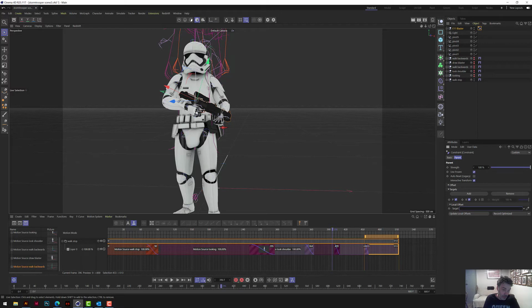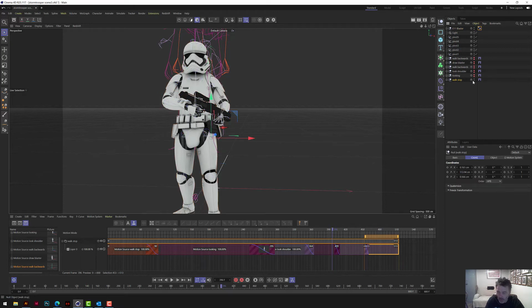So where do we find his right hand? If we go to the figure that's not been turned off, do you remember when we turned off all of these animated ones and left the main one, the first one? That's the one we're going to find the hand reference point in.